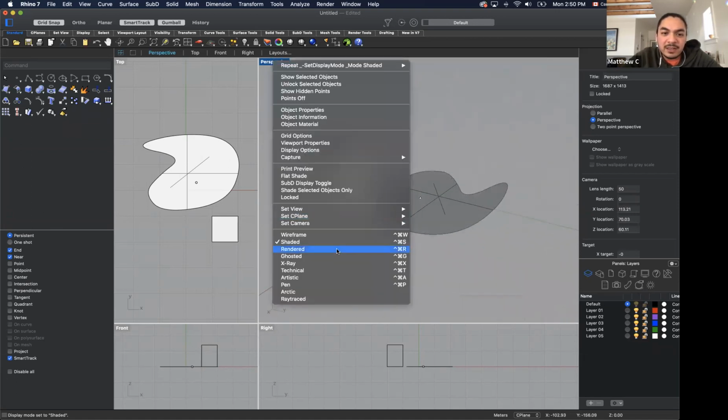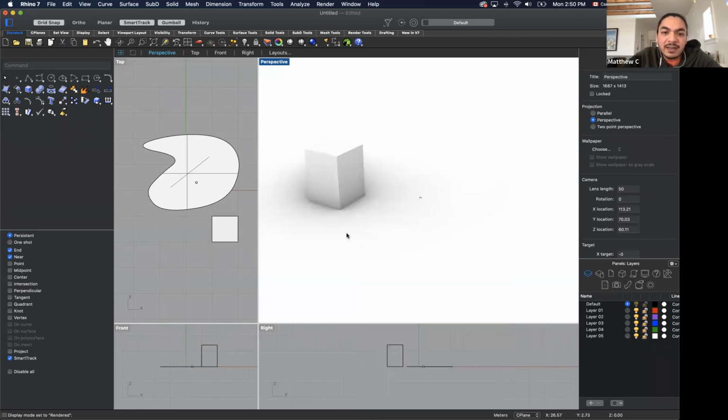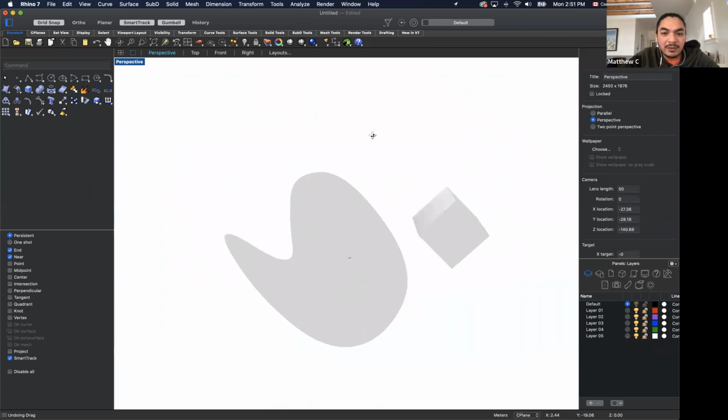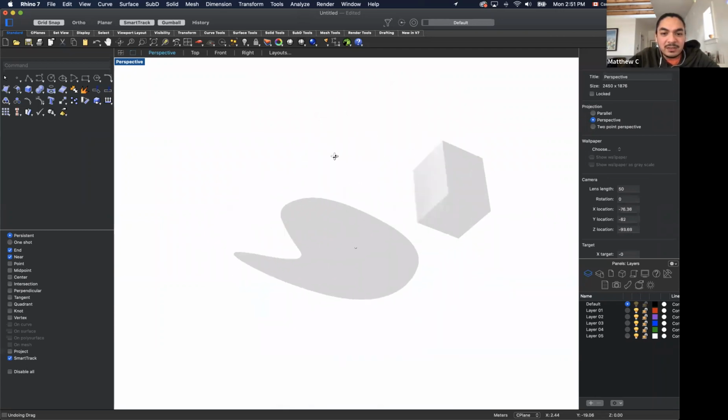Now let's click on rendered. I can see now here I have a 3D object that's rendered. Beautiful, simple, easy. Great. So another thing I'm doing is when I'm orbiting around my shape here, the box, I'm holding down Control, or Control on a Mac. I think it's Control on a PC too. Holding it down, and I'm clicking, and I'm just panning or orbiting around my objects. So you can do that pretty easily when you're in the perspective view.